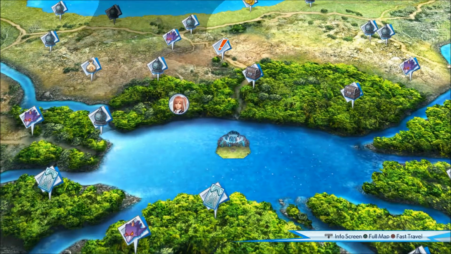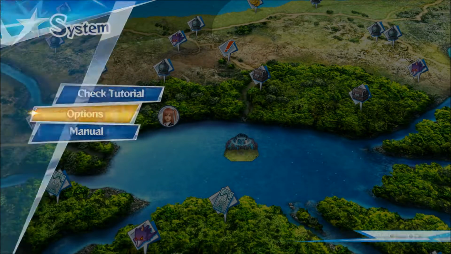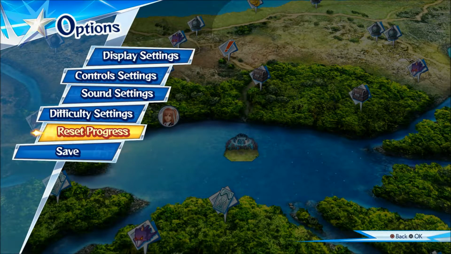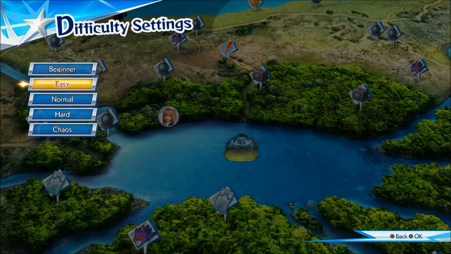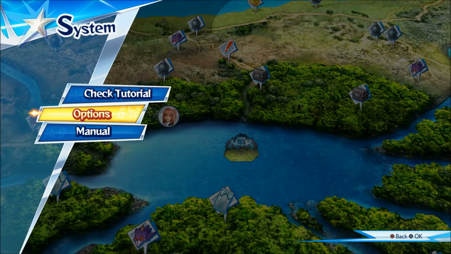Now, once you get out to the world map, we're going to go over some stuff here. Also, if you need to change the difficulty, you go into Systems, go to Options, and go to Difficulty Settings here, and you can change it. You've got Beginner, Easy, Normal, Hard, Chaos.